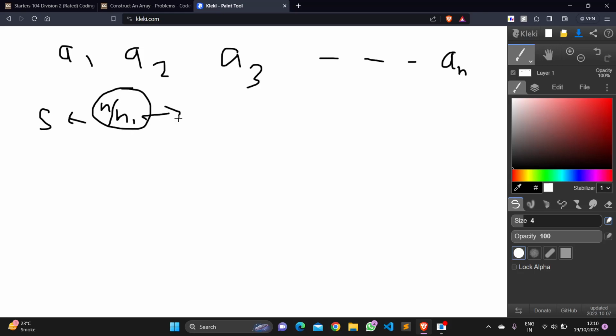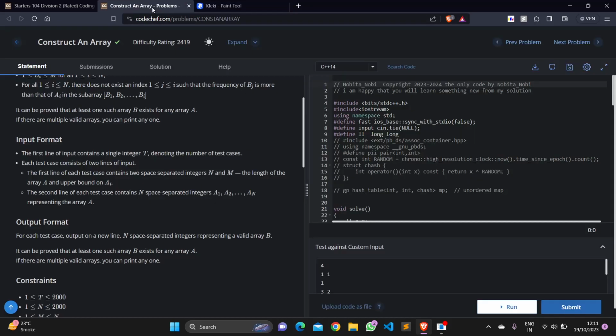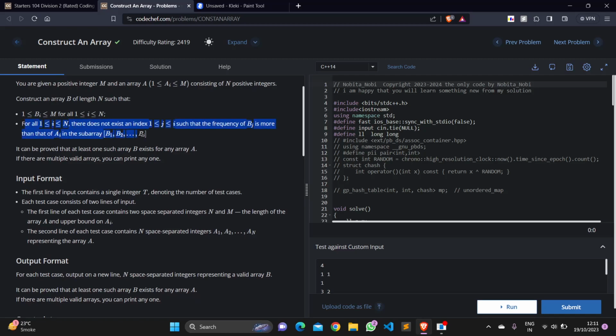Let's say this value is f. We can make f subsets, with the frequency of each element being f times. Let's say the value of n is 6 and the number of different unique elements in it is 3. So what we can do is replace each element two times. In our final array, we make each element appear two times, and in this way our condition will always be satisfied.